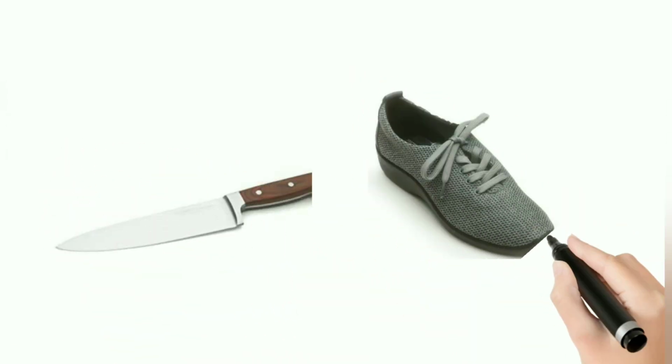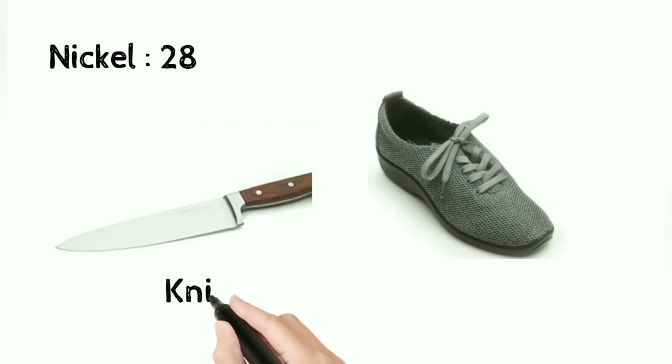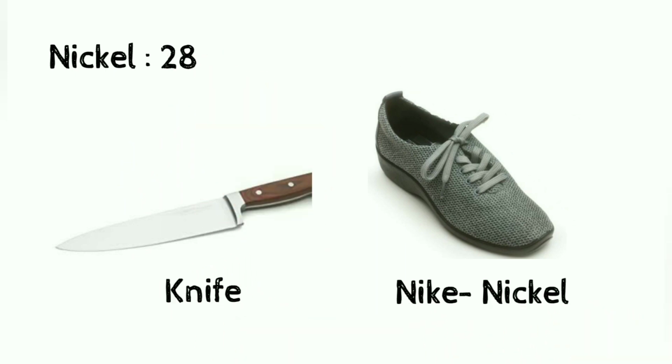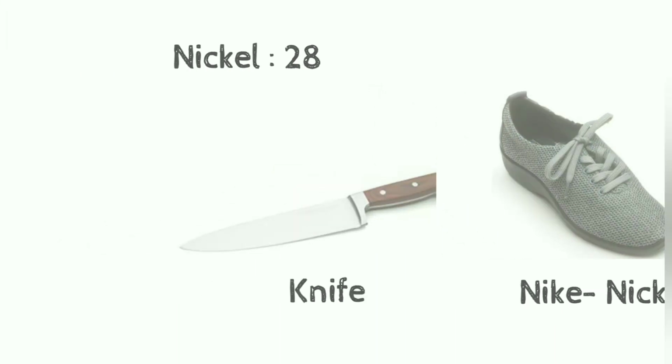Nickel with atomic number 28. Here the peg word is knife. Here you must not get confused with the spelling of knife, K-N-I-F-E. For the letters of the peg word you should consider only N and F. N is for 2 and F is for 8. The mnemonic for the element nickel is the Nike shoes or the Nike sneakers which we all wear. The story over here is simple. You, being crazy, use a knife to tear the Nike sneakers apart. So from the word Nike, you can easily come up with the element nickel.